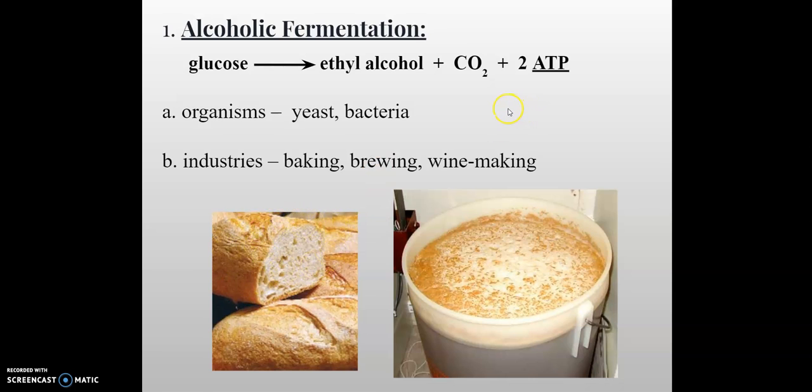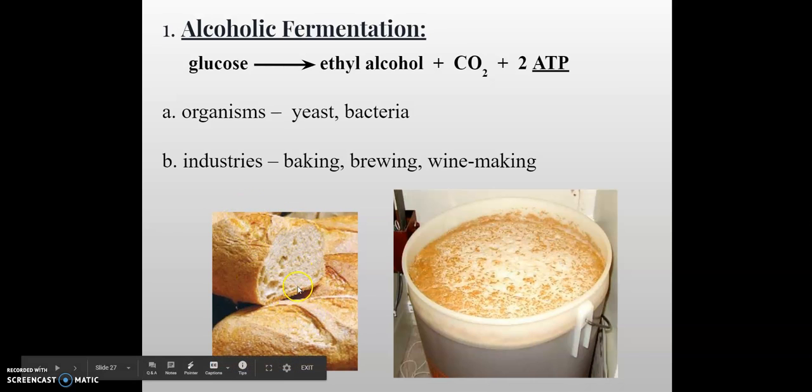So when you're putting the yeast in the dough, you just leave it for a bit, and you'll notice that the dough will start to rise from the carbon dioxide production. Now, when you bake the bread, the alcohol is going to come out of it, so you're not going to end up having alcoholic bread, but the carbon dioxide will still be there to where it'll make it fluffy instead of just a hard rock.